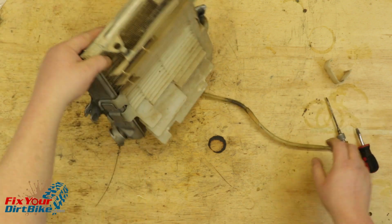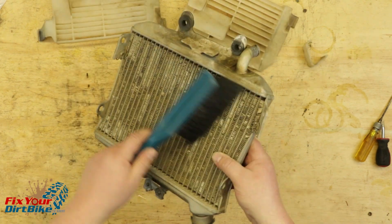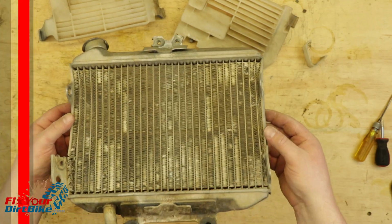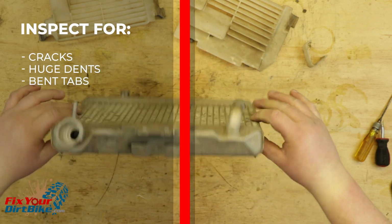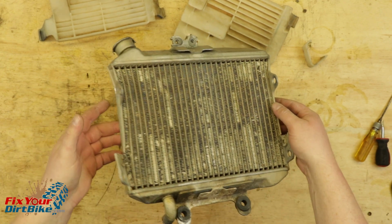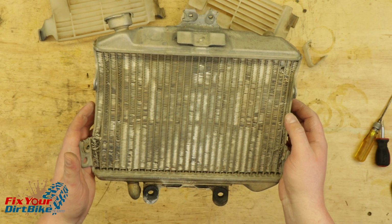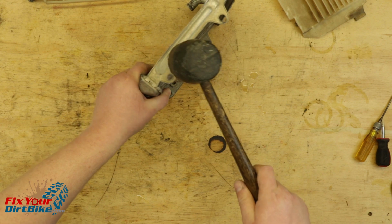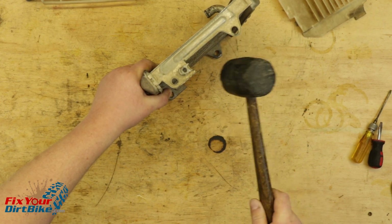Strip your radiator and give it a good dry brushing with a soft brush to avoid damaging the fins. Do not use compressed air to clean the radiator. Inspect the radiator body for any obvious damage like cracks, huge dents, or bent mounting tabs. If you find a greenish residue on the body, there's probably a leak nearby. Mine took a hit to the lower right, and the sides have been pushed in. There isn't much I can do about the sides, but I can bend the mounting tab back into place. After some percussive maintenance, it's time for testing.